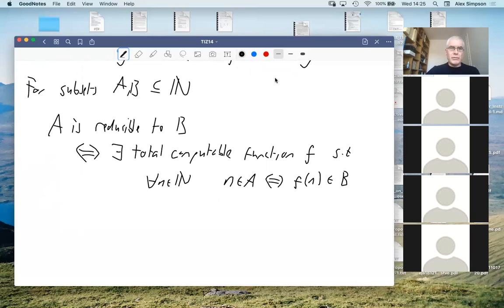And because it's called many-one reducibility, we're going to introduce a notation for it.